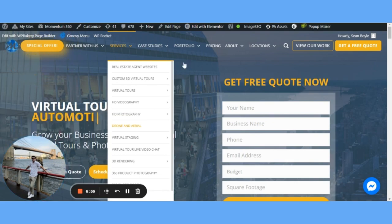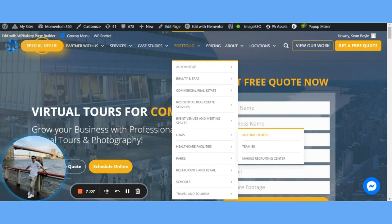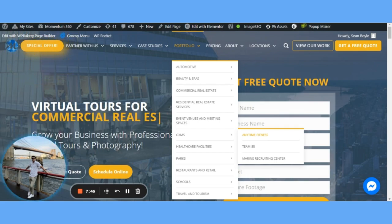Take Anytime Fitness, for example — one of the largest gym franchises we've worked with. If you own an Anytime Fitness and your NAP isn't correct, or your services and pricing aren't consistent, that's a problem. If you have multiple gyms in a city like Philadelphia but you're charging different amounts at each location, it doesn't make sense. If someone comes from a referral, they expect the same price. Make sure your service offerings and pricing are the same, and keep the brand as consistent as humanly possible — the more congruent the brand, the better it will perform over time.